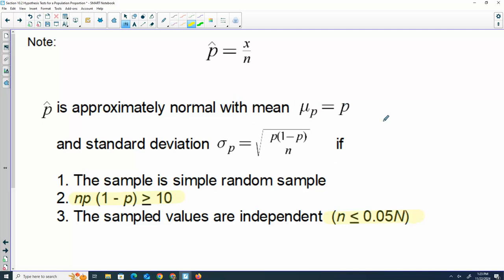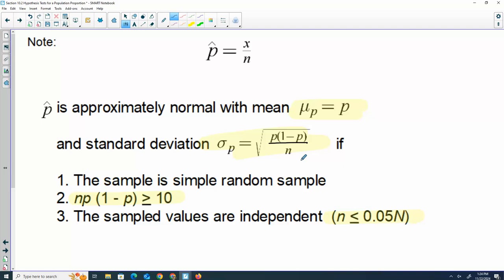It's on our formula sheet, so the mean and standard deviation. So all of this that we were doing on our last test is still true. All of these things with the p's. So we still have the same criteria, mean and standard deviation. The only difference is now we are going to set up a hypothesis test with this p-hat. So the p is going to be our parameter here.